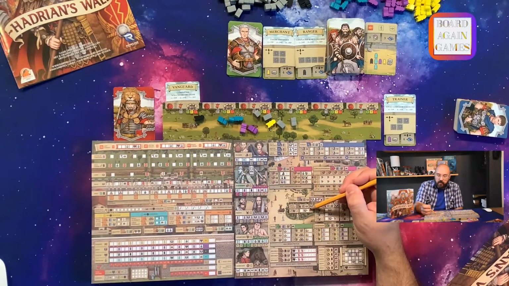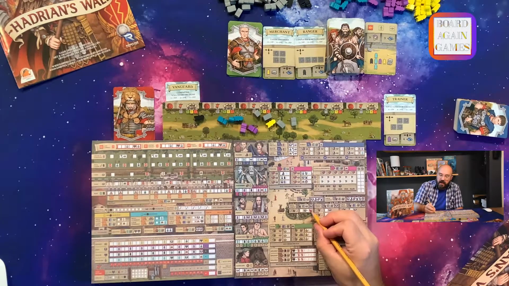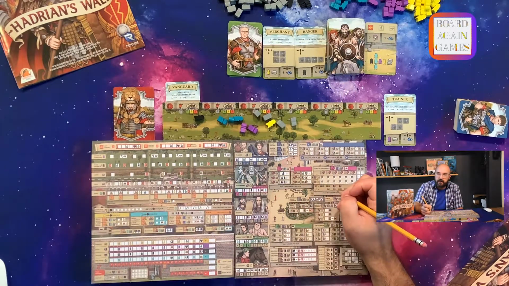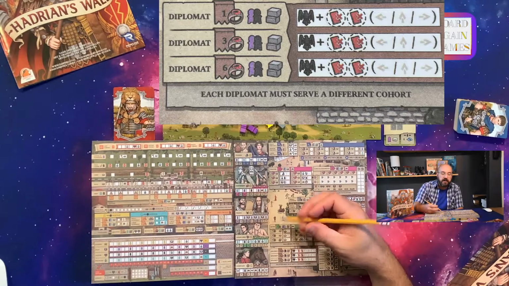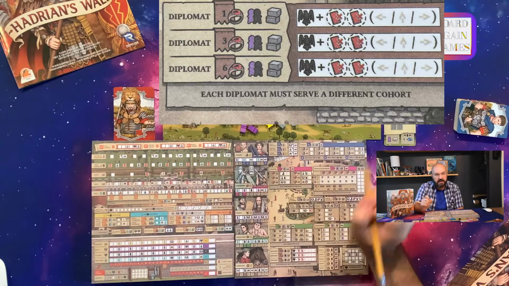Now, with the favor, once I get that bonus, I fill in the circle around it, and then I have a favor that can block a card for when the Picts attack. In the case of the diplomats who grant 2 favor, I also have to decide which cohort they're going to grant their favor to. I can't change it once I've done it.